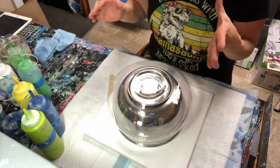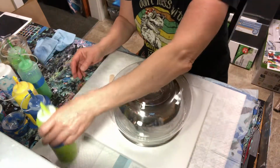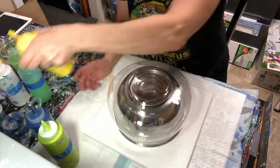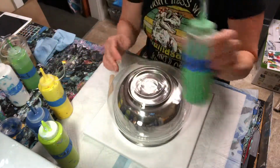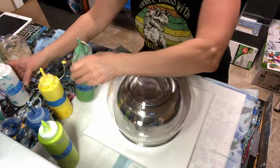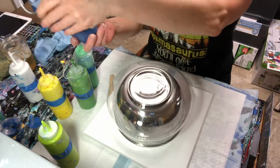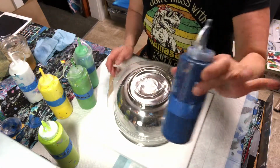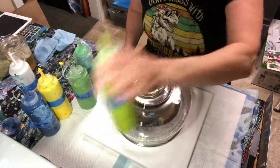I'm not sure if I want to use a contrasting color so much, but I've got a lime green. I have a phthalo blue. I have just a primary yellow. I have an Artist Loft light green and a Simply Acrylic medium green and just a titanium white. This blue is by Simply Acrylic, and this lime is by Apple Barrel, so it's a cheap one on that end.